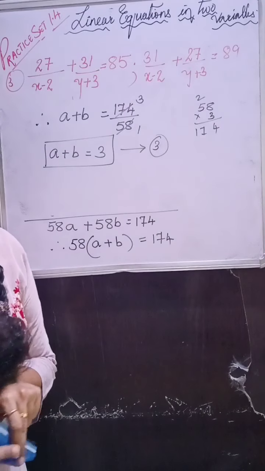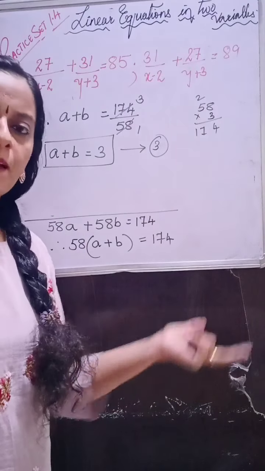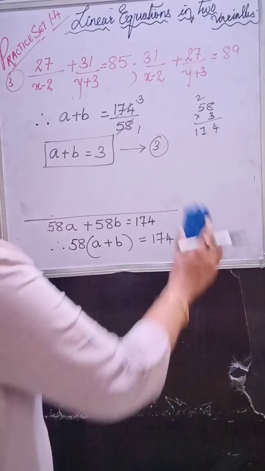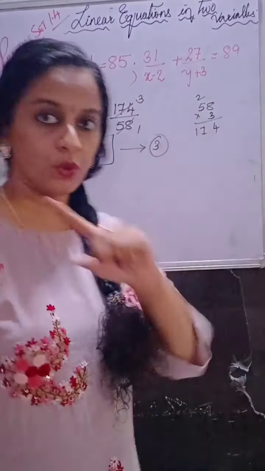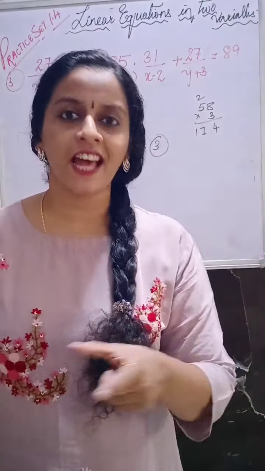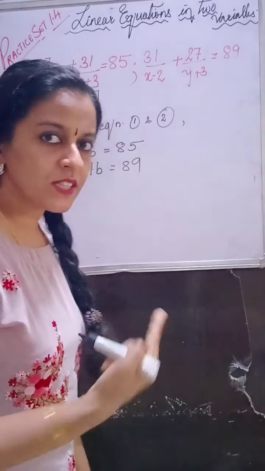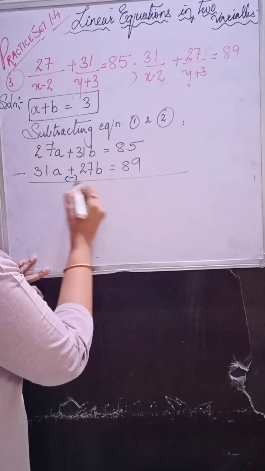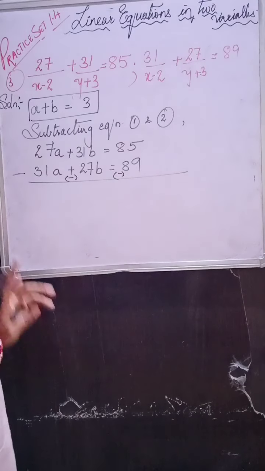Equation number 3. Similarly, now we will subtract equation 1 and 2, and we'll get the new equation number 4. So you subtract and meet me. Pause the video, subtract and check whether our answer matches. Did you do the same way? I put the minus sign. Now all the signs will change. Here minus and here also minus.